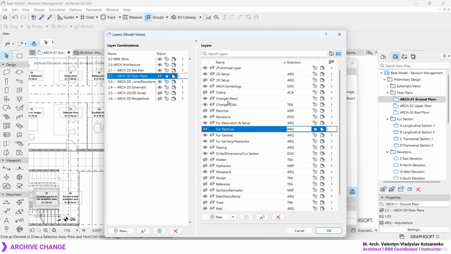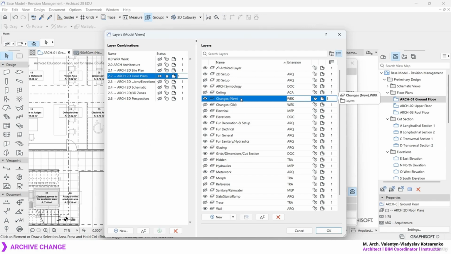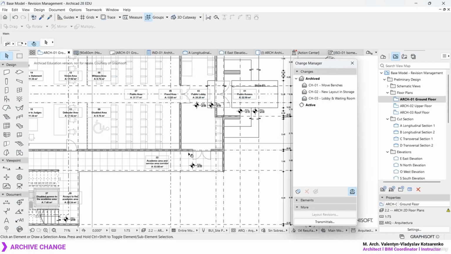I'm going to manage this in two different manners. So in the floor plans we are always going to keep the changes old layer hidden. This one is going to be turned off, and changes new is going to be active. Let's press OK.